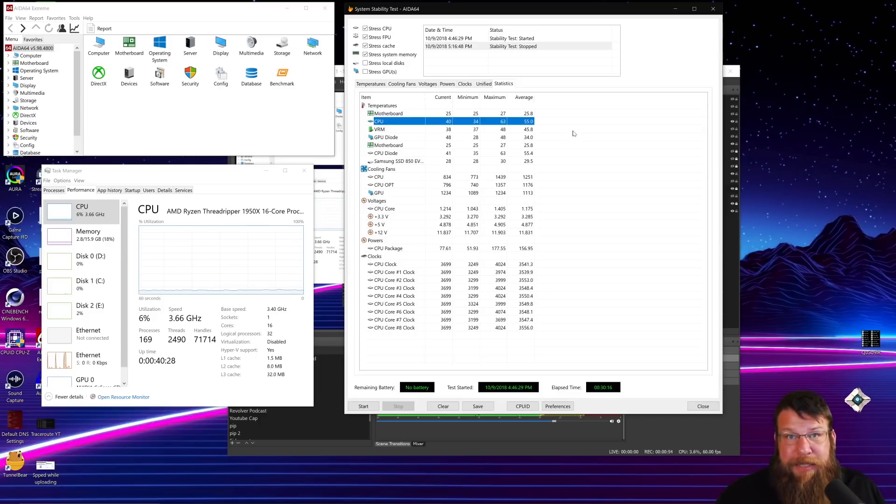That's about where I was with the EnerMax liquid cooler. Not only am I at about the same temperatures, but the computer is now running much quieter. With the EnerMax I had the 360 model, which had three 120 millimeter fans at the front of the case pushing air through the radiator, and a 240 millimeter fan in the back pulling hot air out. With the new setup I've got two Noctua 240 millimeter fans at the front, another 240 at the back, and a 240 blowing air through the air cooler. I'm getting the same temps, but the PC is much, much quieter — whisper quiet under load.